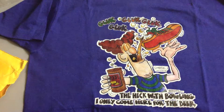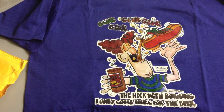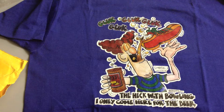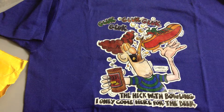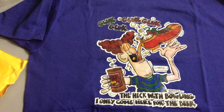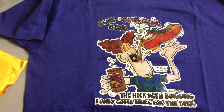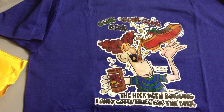So this item isn't a mad collectable as such. As you can see, it's a Don Martin t-shirt. These actually weren't released as t-shirts, I understand — they were released as t-shirt transfers, so obviously pretty much every one of these that you find is going to be slightly different.